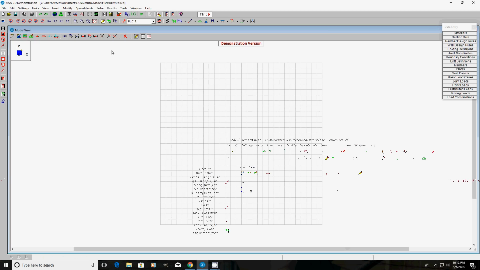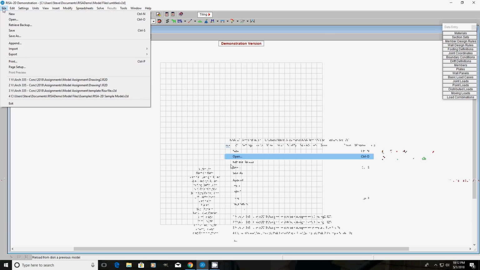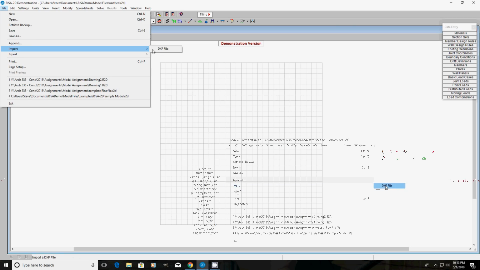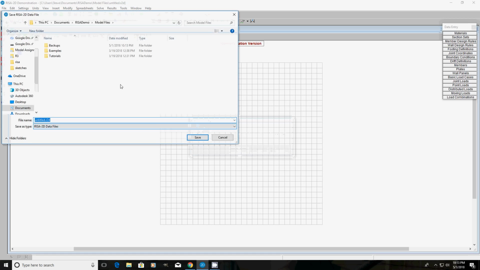So let's go ahead and import a file. So I'll go to File, I'll go to Import. The only choice you have is DXF. Now what this will do, it will save a new model. So if you do open up the template file that I provided for you, unfortunately when you import the DXF, you're basically starting from scratch, but we can work through that. So we're basically going to be Xing out of this current model, starting a new model.